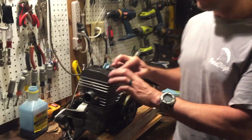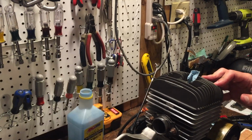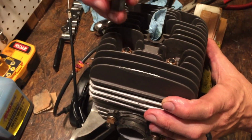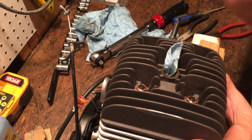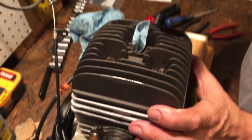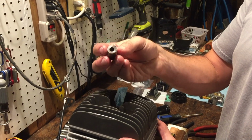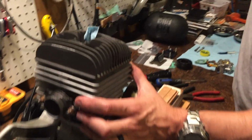So we put our head gasket, which is this guy here. We lubricated it with the AMSOIL. We put that in the head, and then we have our new washers and our new locking head bolts. Compare those head bolts to the bolts where the cooling fin goes, and you can see they're very different. There's nothing in there that's locking. These little copper bolts are heated and they are locking bolts. It is extremely important that you use those, or something comparable that's high temp and not going to loosen up over wear and tear, hours of use, heat and expansion, which is what happened with these. There was a huge gap in the head, so we got lots of extra air in there. We ran it lean, and then we burned it up.